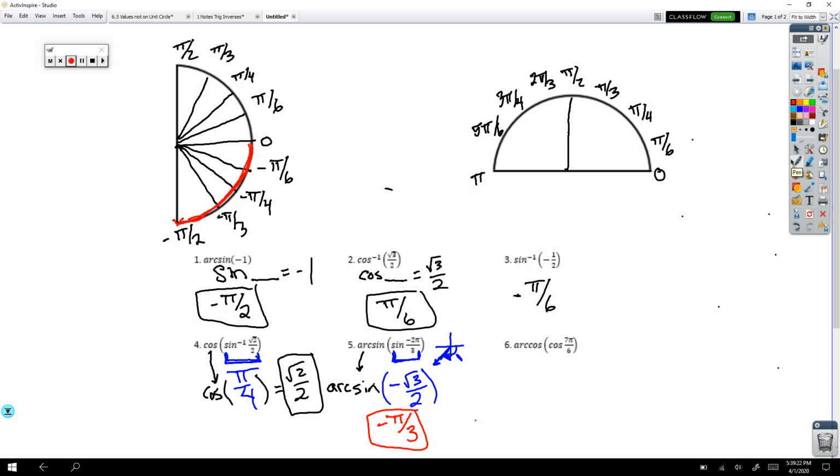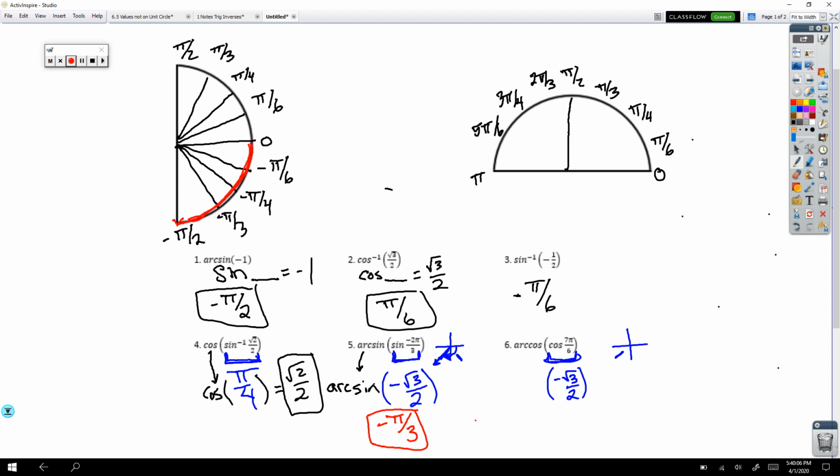Alright, last one here. We have arcsine of the cosine of 7 pi over 6. So again, start on the inside. That's a normal trig function, so again, we're going to use the whole unit circle. When it's inverse, we're going to figure out which half circle we're using. So whole unit circle, 7 pi over 6, that's going to put me right here in quadrant 3. Cosine of my pi over 6's, that would be square root of 3 over 2 again. I'm in quadrant 3, so cosine's negative. So the inside here would be negative root 3 over 2.